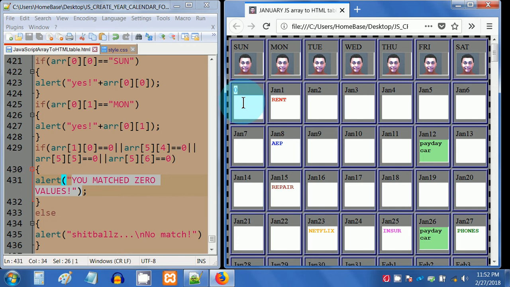This is array[1][0]. This placement right here is array[1][0], and it is equal to 0. That's what I set its value to. Its ID is set to that.